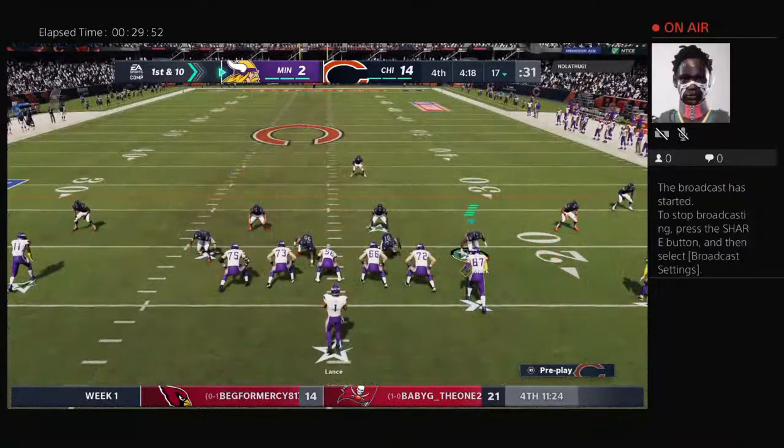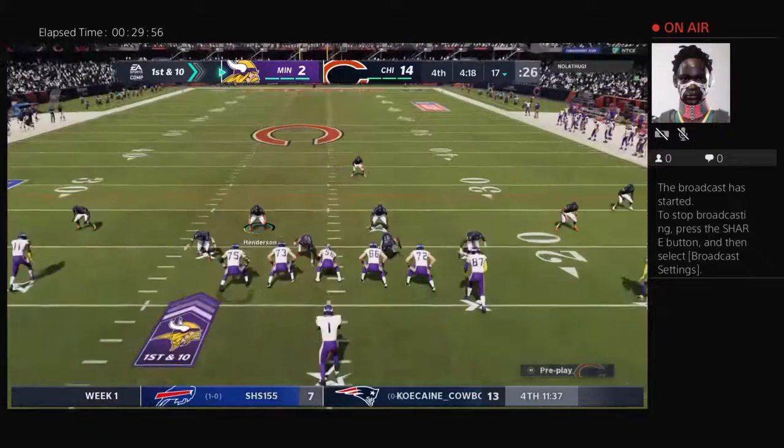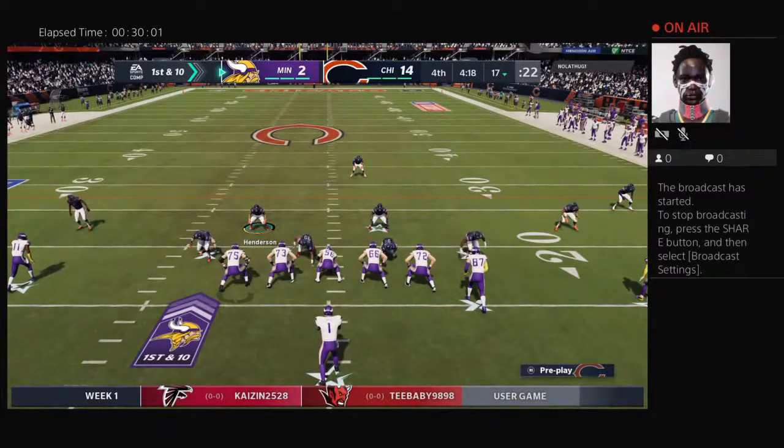Here are the Vikings now to start their next drive. Their defense was able to force the punt. That's the good news. But this is still a 2-score game, and they need points on this drive and in a relatively quick manner.